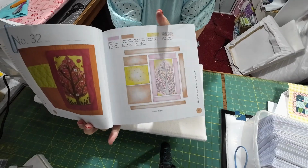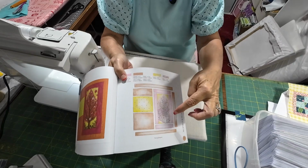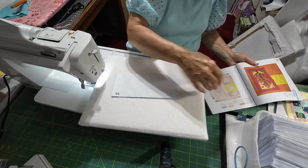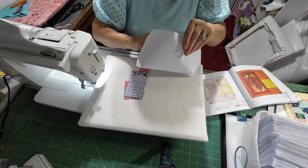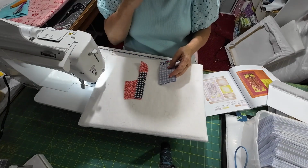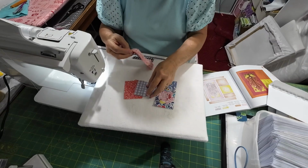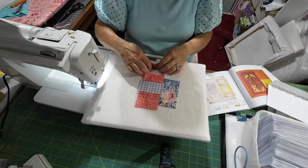Here's block number 32. Can y'all figure out how we're going to sew it together? 1, 2, 3. 1, 2, 1, 2, 3, 1, 2, then these two, and then we add our others. That's how it's going together. Let's see what our pieces look like. These are reds and blues. Pretty colors. Okay, this is our piece that goes here. Look at that pretty flower. Yes, this will go in the middle. This will go on the bottom. This will go on the top.